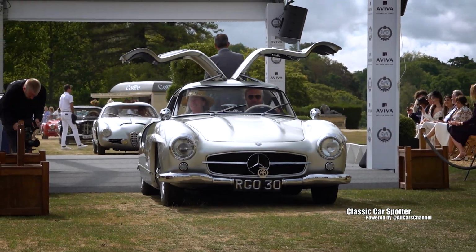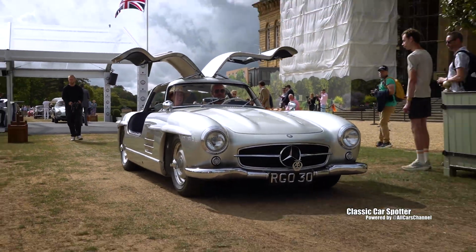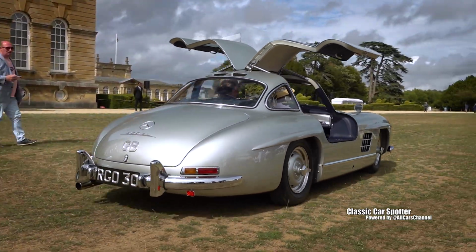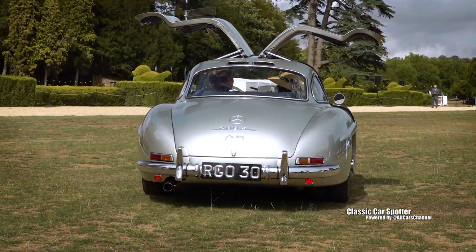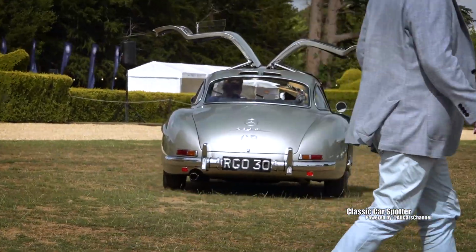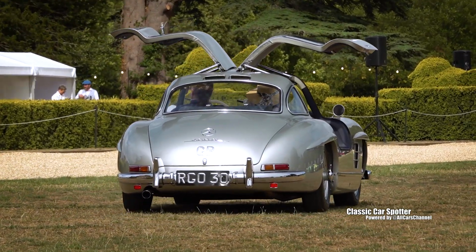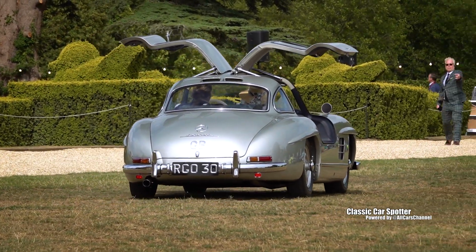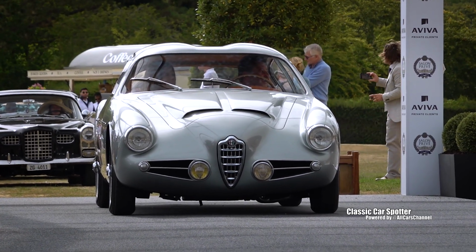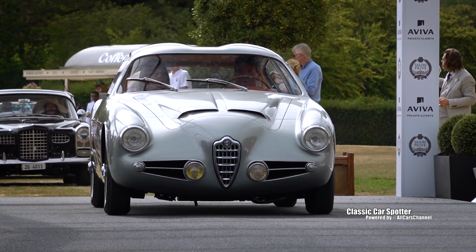David Todoric has kindly sent over the Alfa Romeo 1900 SS Zagato. Unfortunately, couldn't make it, so Mr. Barkaway has kindly taken the wheel of his Alfa Romeo Zagato. Super Sprint, SS stands for Super Sprint Zagato. There's only 39 of these cars built or bodied by Zagato between 54 and 57, sent over from America. Comes from one of the foremost Zagato collections. Quick moment of photos, and we'll send you on your way.